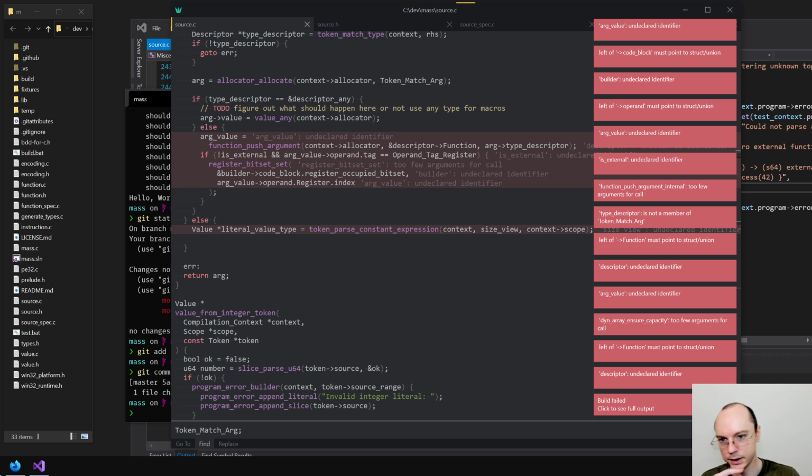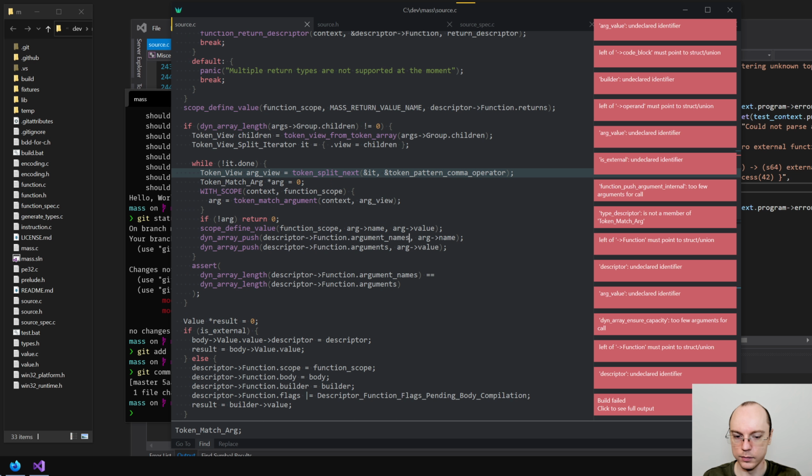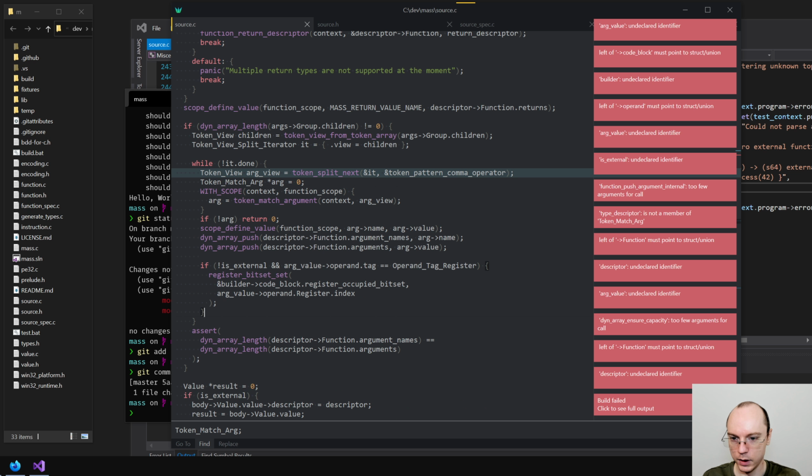Okay, I was doing it separately because function push argument actually pushed it to the argument list. That is slightly awkward. So this needs to go back here. Is external.